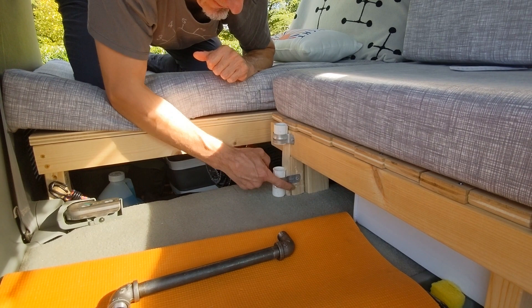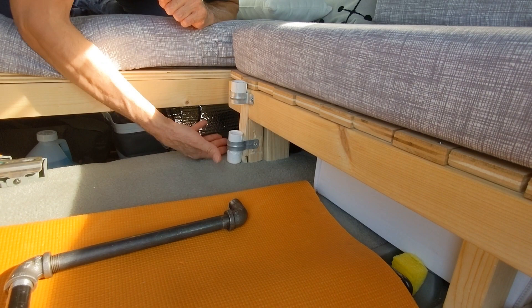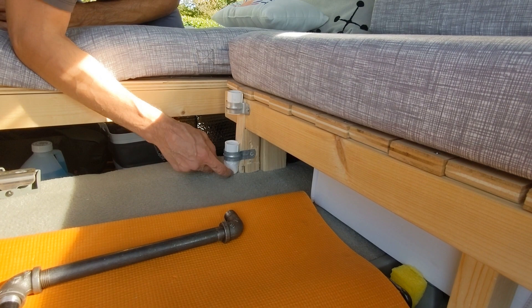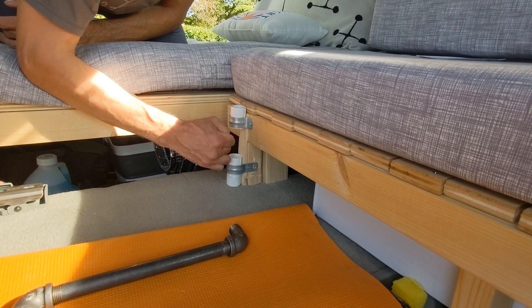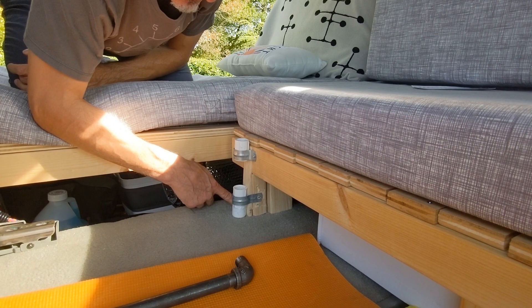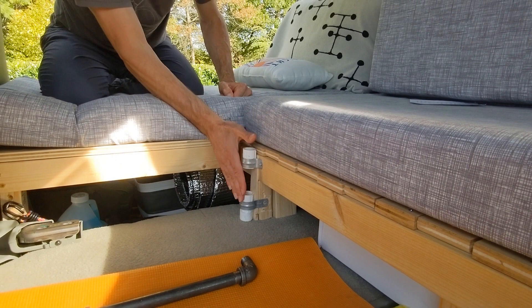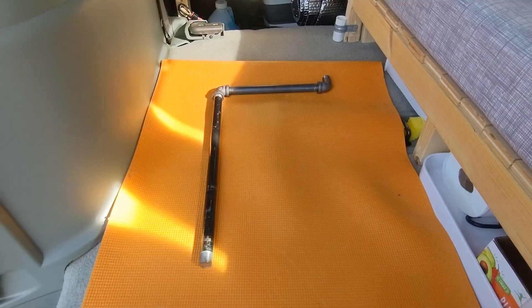We did kind of build this as we go — you can see it's a little rough here. We're going to putty this in and finish it up, or maybe even replace the leg, but we'll make it look better. We added the end cap so the threading from the pipe doesn't damage the carpet when set in, and it also helps with the movement of the pipe. We also used shims inside the coupling because you want the pipe to be as plumb as possible when rising upward, so shimming it out was incorporated into the design.